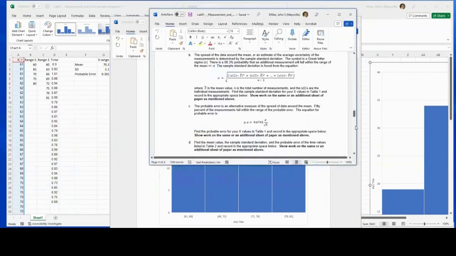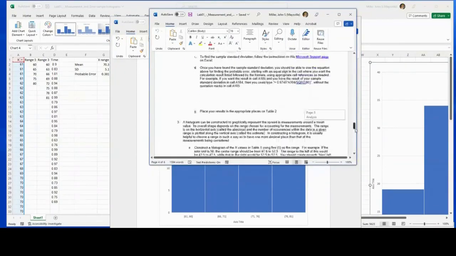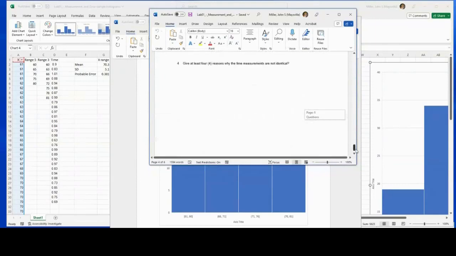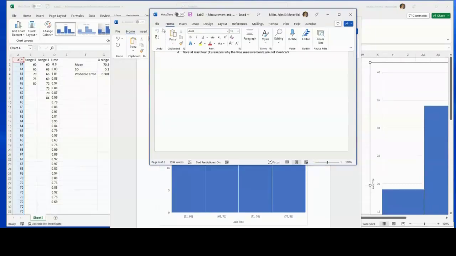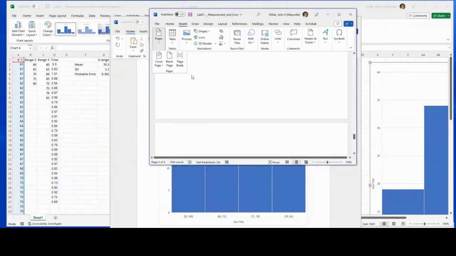Here is the lab write-up. When you get down here, you have answered your last question, then you can just simply do a page break or just use your enter button, get yourself a clean page, and that is where you stick your first graph, or that's where you'll stick your calculations page picture. And then you will have, in this case, 4 different blank pages in which you will have put 3 graphs and your calculation results.